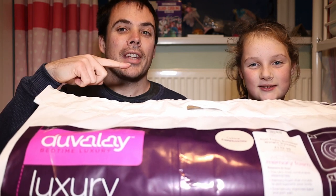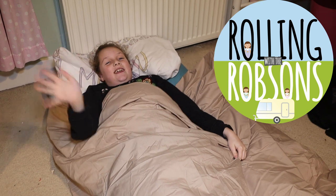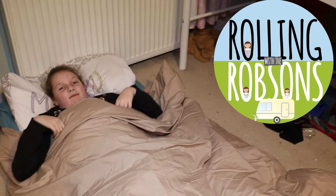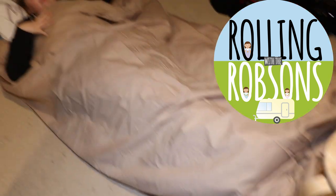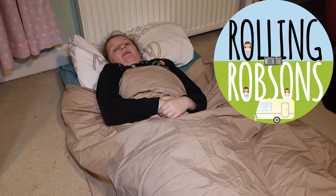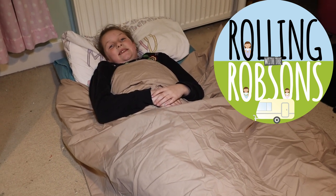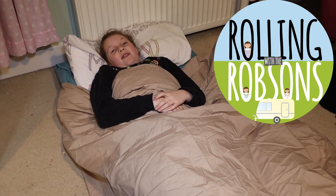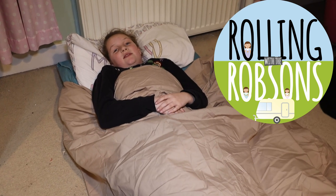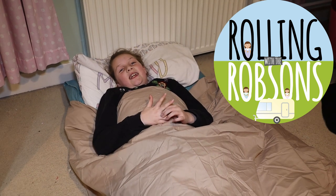Maisie and Martha are going to have a go at sleeping in the house tonight to give us a little view. Maisie's currently in the sleeping bag — underneath her is the memory foam mattress bit, and then you've got this quite large over-the-top bit which is a duvet. The one we have is 4.5 Tog, so it's more for summer, but you can get a 10.5 Tog one as well. Maisie's first thought? Really comfortable. We'll also test it at night since it is quite cold.